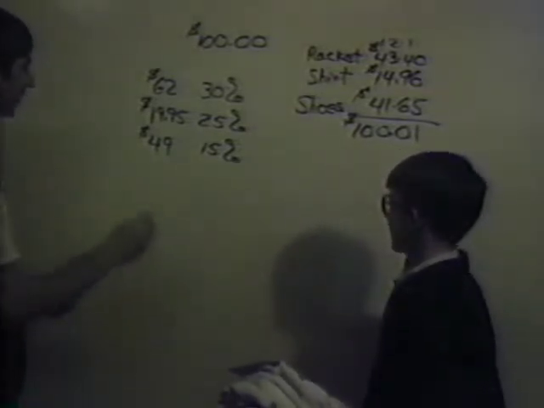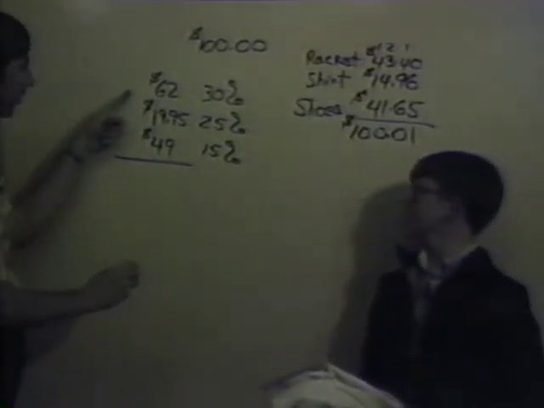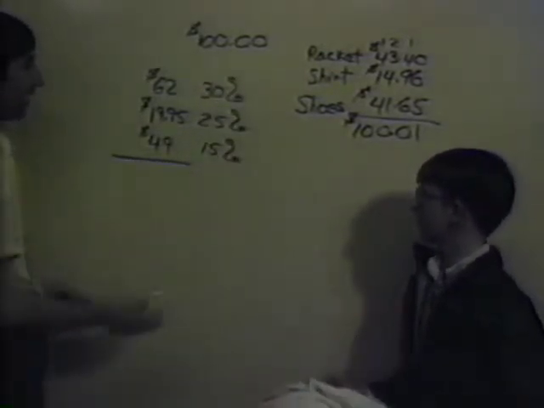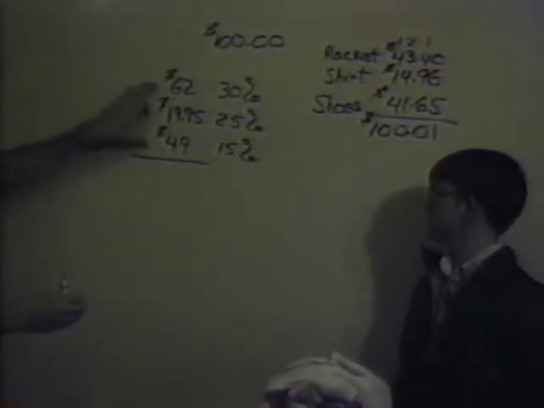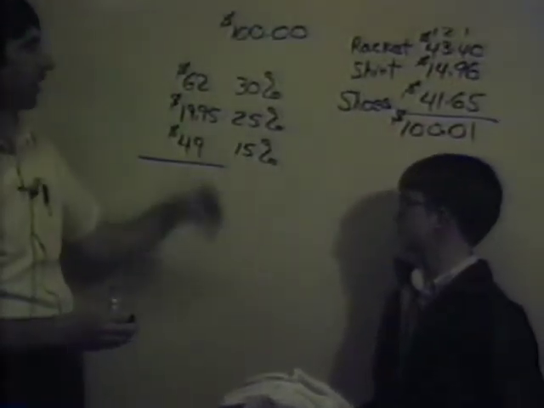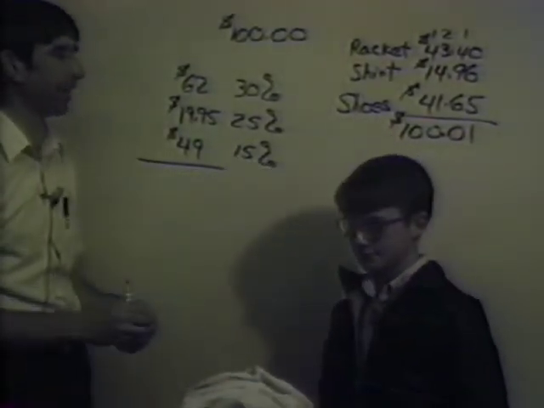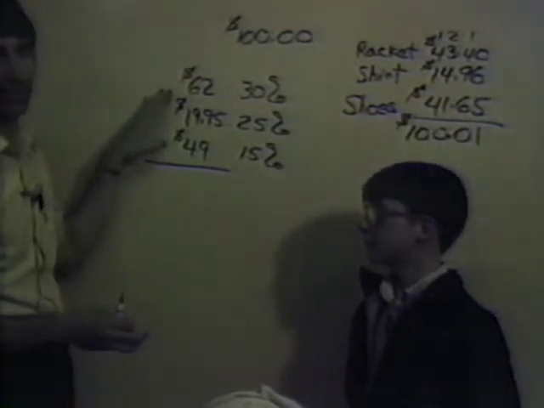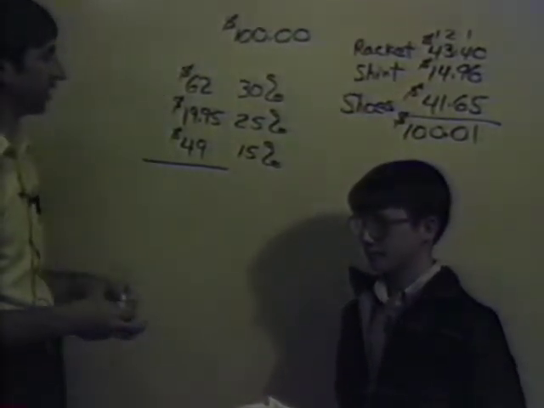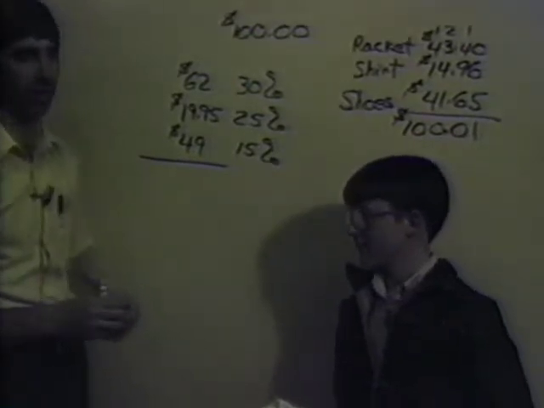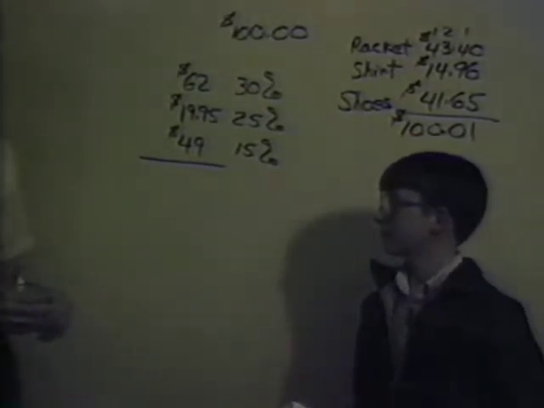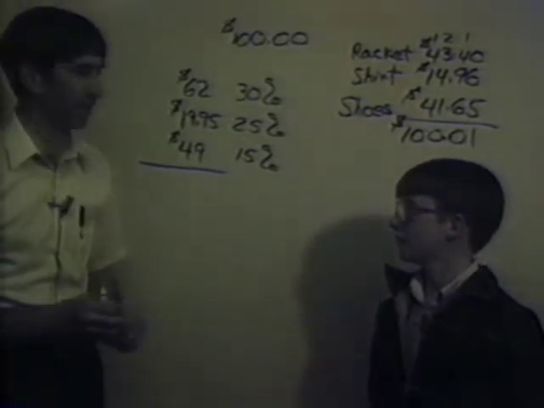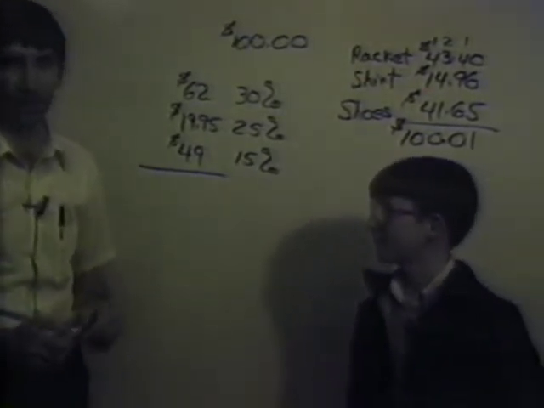Here are the prices. These are the regular prices, and there's the discount price. See if you can figure out what he would have had to pay regularly, compare that to what he actually had to pay, and come up with one discount figure. What overall percent was the discount that he received on all of these items? So go ahead and see if you can figure that one out for us, and if you get the answer, give us a call, and we'll be happy to send you out with a calculator. So Darren will be ready to play tennis, and you'll be ready to do math.